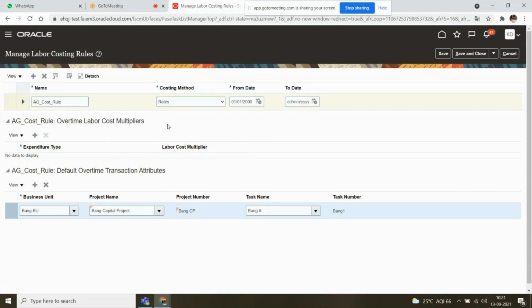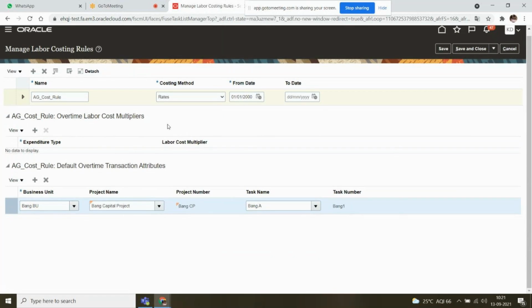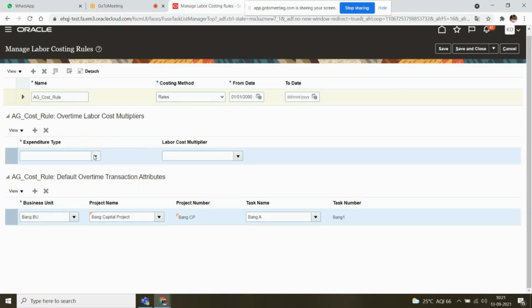And if you have any overtime codes, apart from the straight time, like if you're working more than 8 hours and you want to calculate the rate or the cost separately for those additional hours, then you have to maintain the multipliers. Those multipliers will be specified in this labor costing rule.